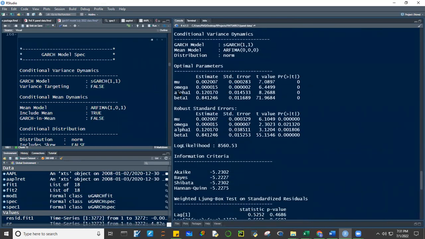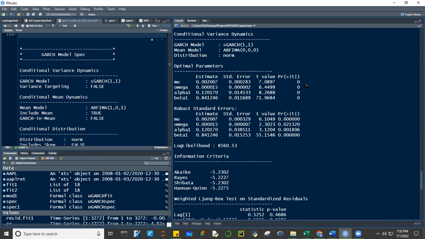So yung mu dito, guys, this will be now for the returns model. So AAPL return is equal to a certain constant, 0.002007 plus a certain error term. And this is statistically significant. So parang intercept siya, parang average return siya. Na walang kasamang AR component at saka MA component. Situate ko lang, guys, para maintindihan natin sarili natin. Yung minomodel natin dito yung Apple returns. Pag nag-model tayo ng S-GARCH, ibibigay sa atin yung mu.